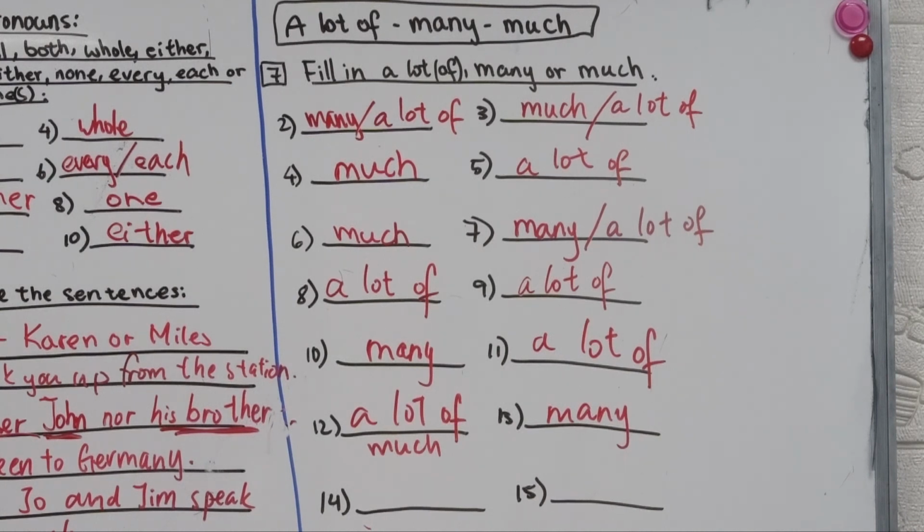Alright, number 14. There's blank poverty in some African countries. Poverty, right? So it's something that happens, right? So it's kind of a noun, so it should be a lot of. And lastly, right? She must have blank money to afford such expensive clothes. So she has a big amount of money, right? So a lot of money.